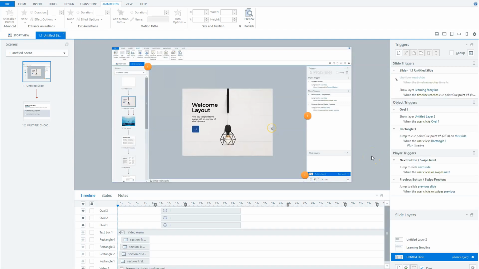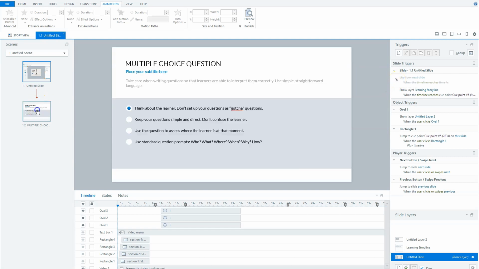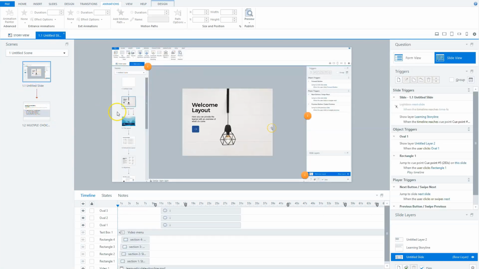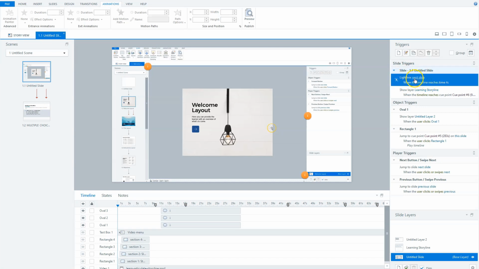Now this was extra information on a layer, but what if you want to have questions over your video? Now you could build your own custom questions in a layer, but what you also can do is open a new slide in a lightbox. So what I've done here, I have created a new slide, and this slide will open in a lightbox. For instance, this action is set here: lightbox next slide when the timeline reaches 4 seconds. So let's see what happens if we preview the module again.